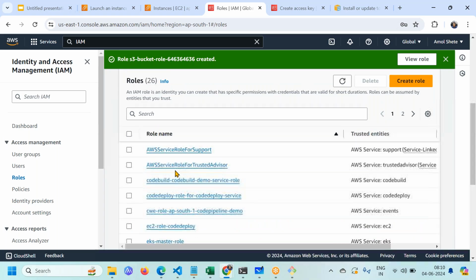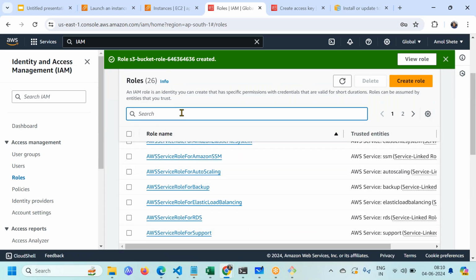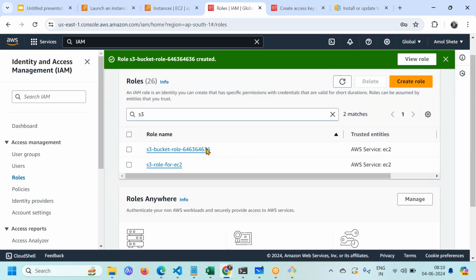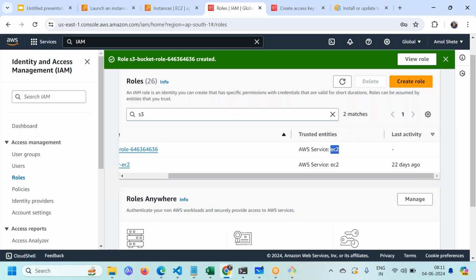Okay, so the role creation has been done, and if I check, it was S3 bucket role. So this is the bucket role. We are done with the creation, and this is something we have created for EC2.